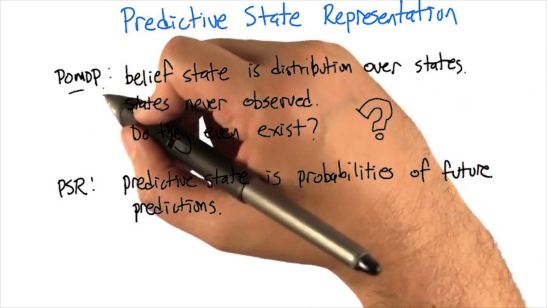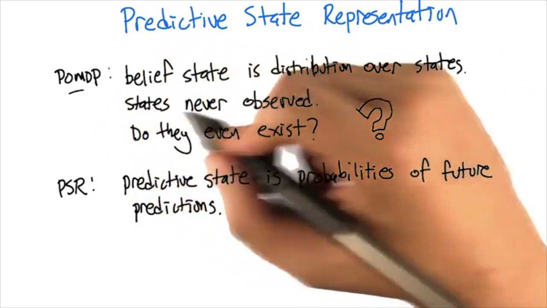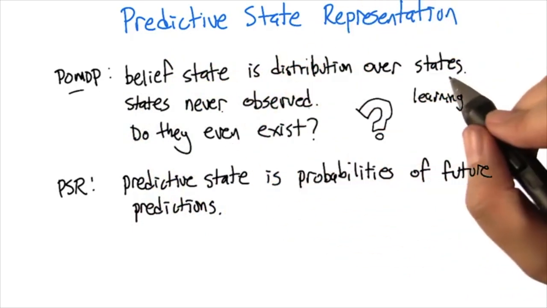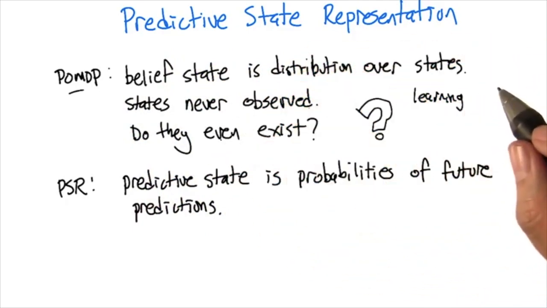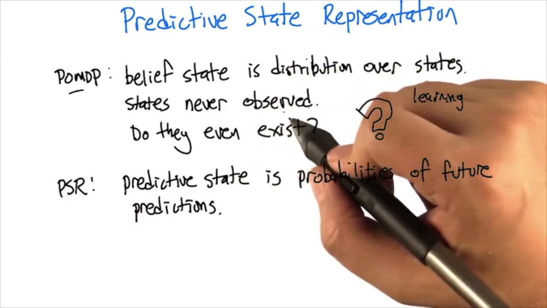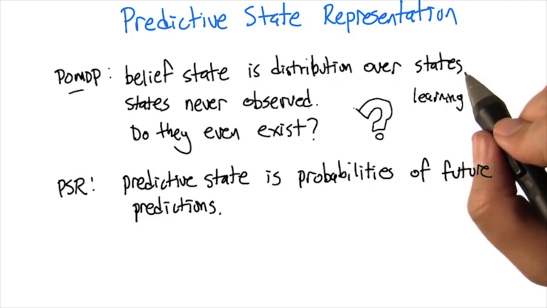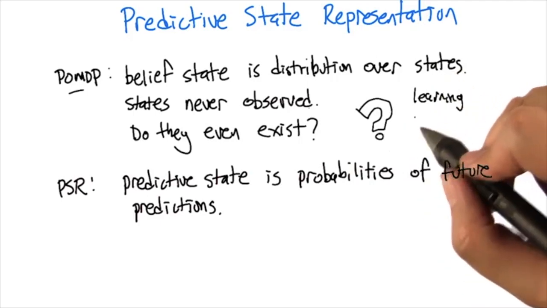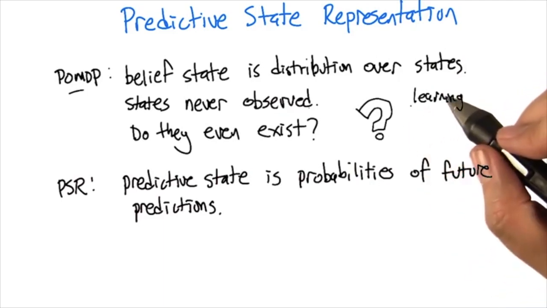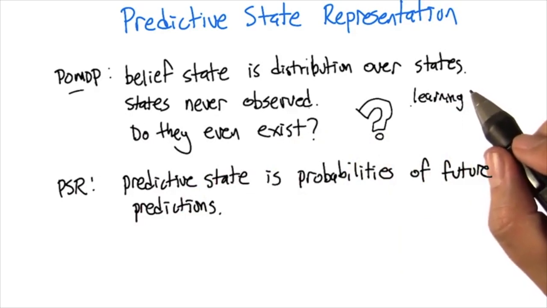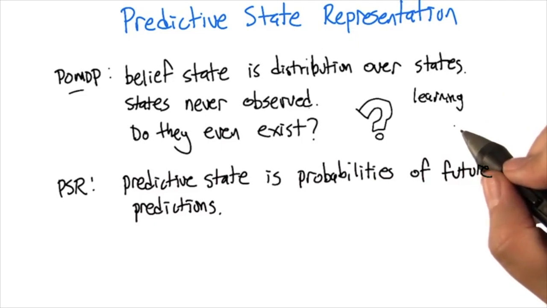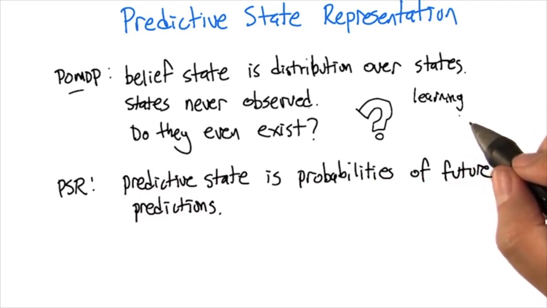Yeah, and in the case that somebody gives us a POMDP and says, would you please plan in this? It's a reasonable representation to work with. But if you're in a reinforcement learning setting, you never get to see these underlying states. You can never actually collect statistics about them. In fact, most of the good work that I've seen that uses POMDPs, they don't learn the POMDP. They actually send, I'm going to say, grad students out into the field to measure underlying states and then measure the observation function. They actually kind of instrument the world to build the POMDP, and then they can act in the POMDP successfully later. But there's really no good way to learn about the states, or even that they're real.